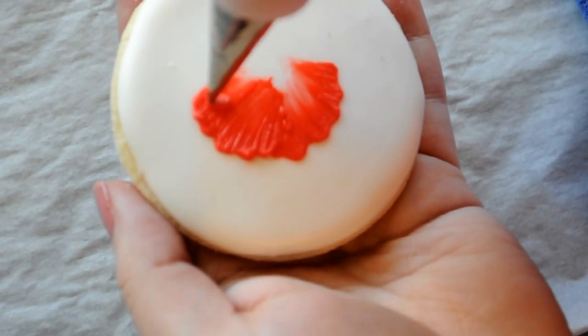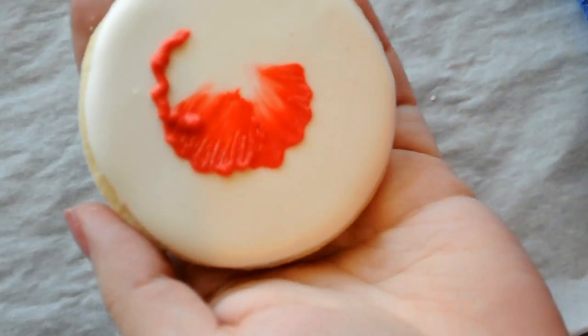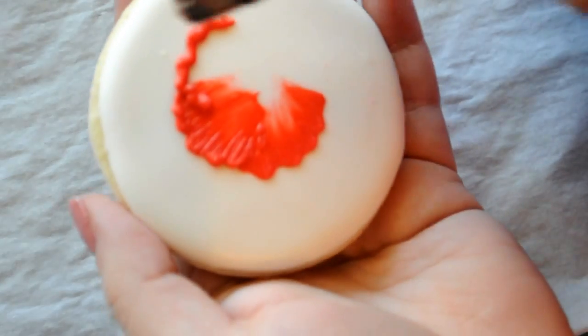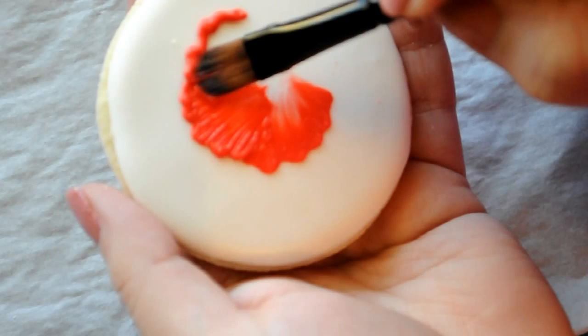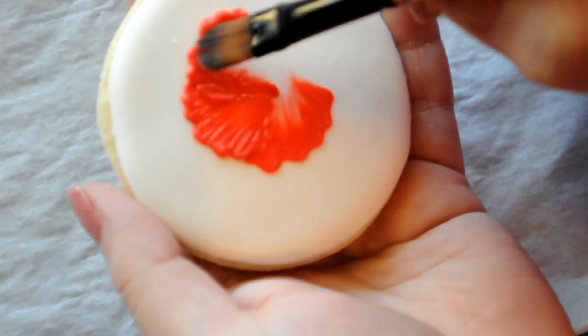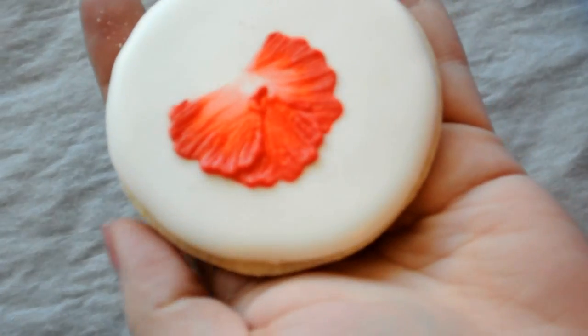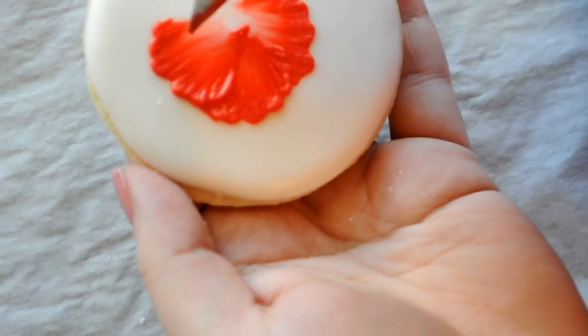Mine's pretty quick compared to some. I watched a brush embroidery tutorial this week and I was like, man, that would take forever. So I don't know, I do it quick and easy. Pull again. Anyway, you just repeat, and you can see after a while, and it's probably easier to see once it's dry.